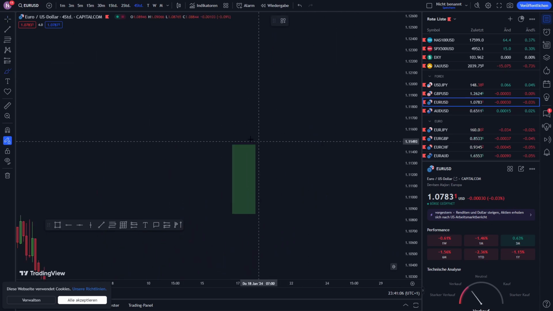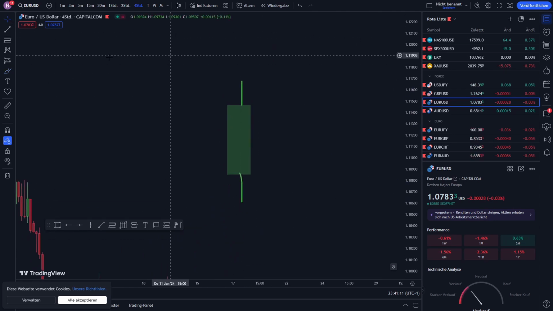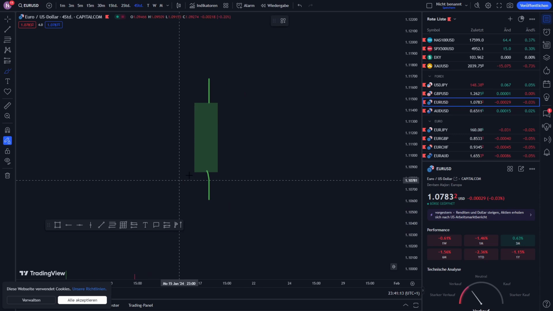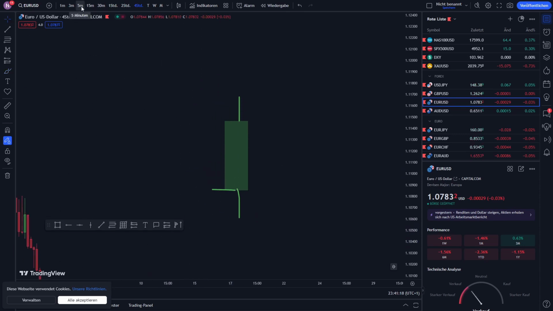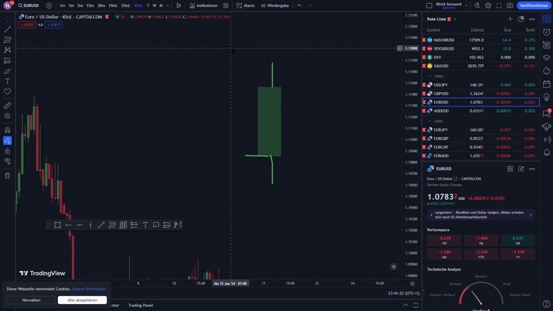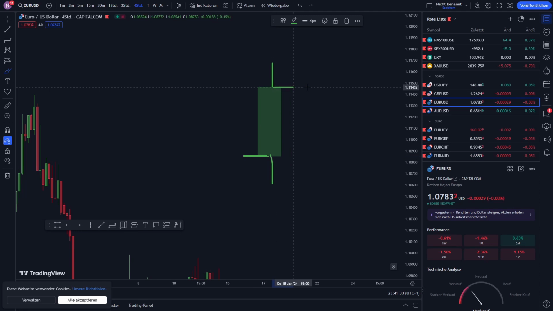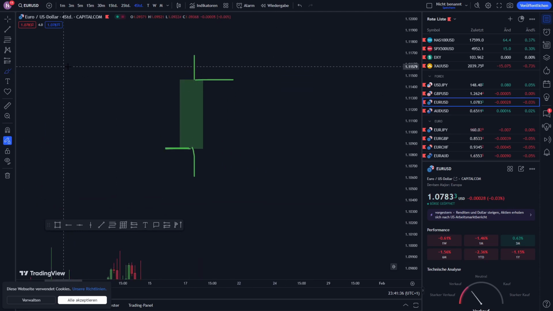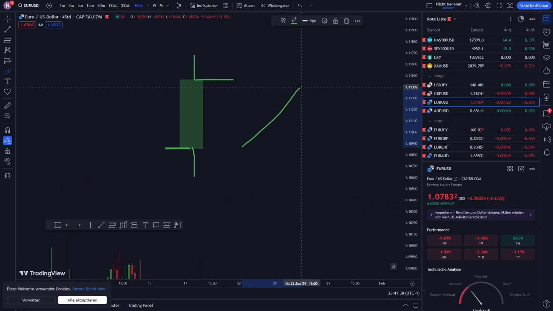I'm going to draw one real quick with green and give you the names. So this part is the start of the price. Let's say we are in 5-minute charts, then one candle represents 5 minutes of price action. So let's say the 5 minutes are over and now a new candle starts. The candle started here, since if it's a bullish candle, the start point is below the end point. So this is the start point and this is the end point. If you look at it in a line chart, it would be just this.